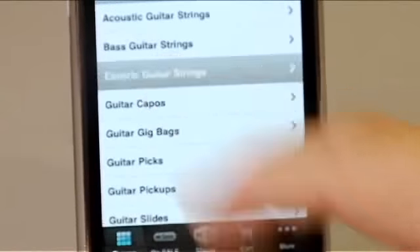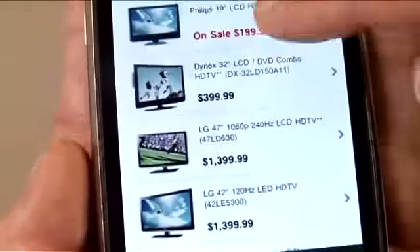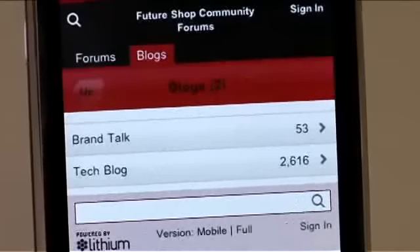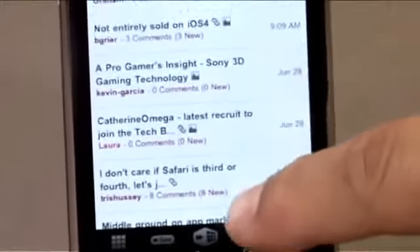With a smooth and intuitive user interface, the Feature Shop application allows you to shop for all the top products and offers a highly secure checkout engine for any purchases made from your mobile device. Users also get instant access to Feature Shop's award-winning community forum and popular tech blogs, where they can read up on a product or post a question to the board where more than 120,000 tech enthusiasts are accessing the site.